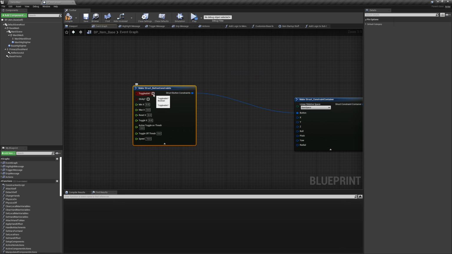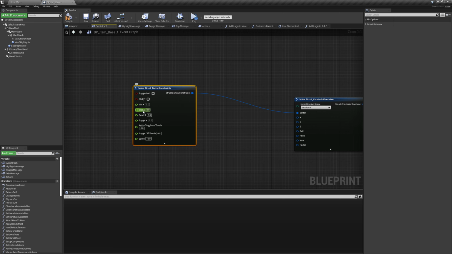But if you wanted to make the item a button, you can start setting up some options for this button. Is it a toggleable button? That is to say, once you press it, does it stay in, or does it always come back to its original spot? And sticky is like ultra toggle, which means that wherever you press it is where it's going to stay. Whereas a toggle means you push it past a point, and then it'll stay at that particular point. Sticky means it just stays wherever you put it.